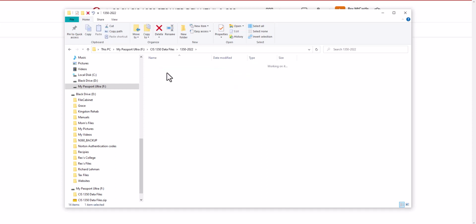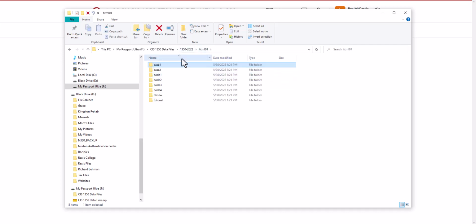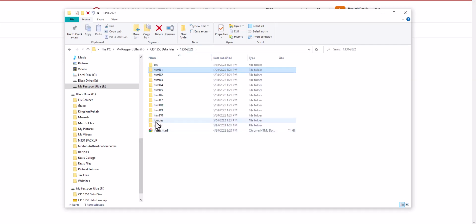So you would be going into the HTML1, into the case problem 1, and you would be following the instructions, and you would be editing this index file. If you are asked to incorporate any images, you will be saving your images in this folder to keep everything nice and neat and clean. You would not be storing them on the outside of the HTML1 in this image folder. So you want to keep everything together. When you're finished modifying this area, you will be uploading just this folder. You don't need to upload the rest of the folders because you didn't do anything with them. And once you upload those folders into the right area, then you'll be good to go.